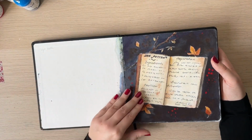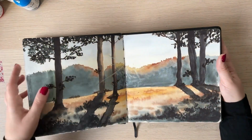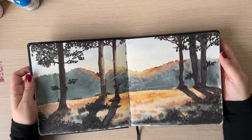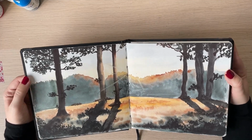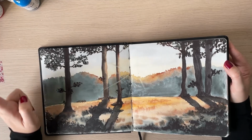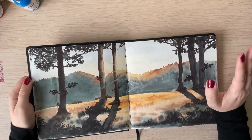Seriously, I don't care, because all the sheets are in place and it's just beautiful. And as you can hear, it's hard for me to describe how much I love the sketchbook. If I was going somewhere and was told that when it comes to paper there's only one thing I can take with me, it would be this sketchbook. This is how great it is.